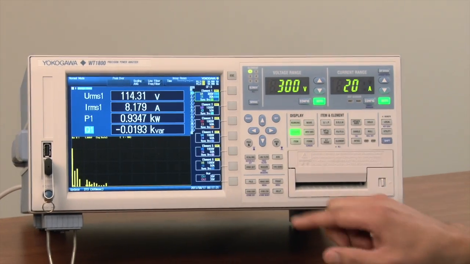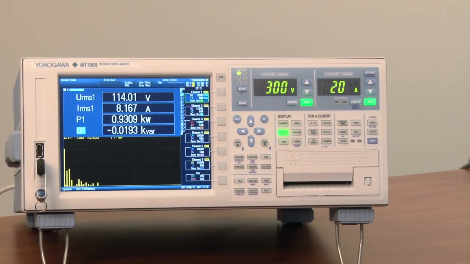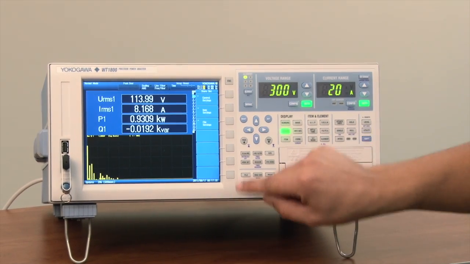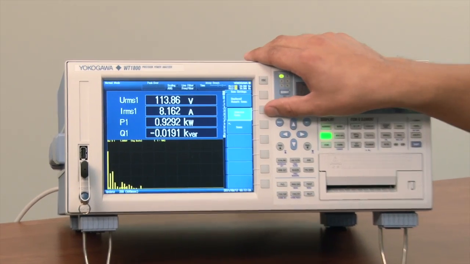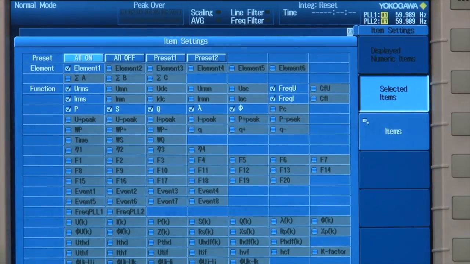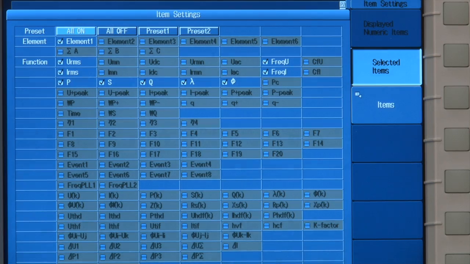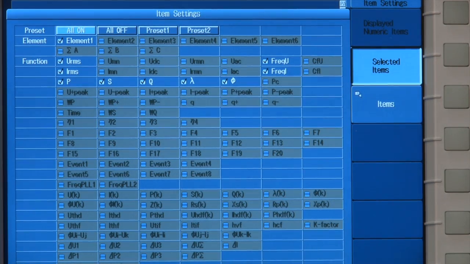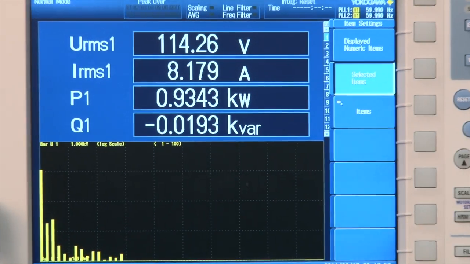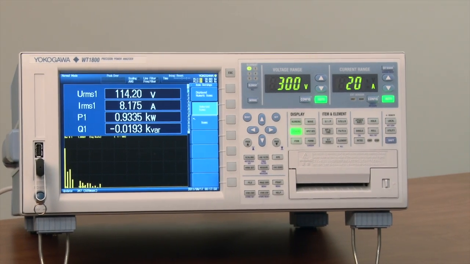This unit is equipped with a number of other features to help you take your values and put them to a CSV file without you having to do all the work, which is called the store function. In the store function you're able to select any of the measured items across any of the target elements for the number of measurements in a row you want to make. For example, if I wanted 1,000 consecutive measurements I can set the store count to 1,000, select the measurements of interest, hit the store button, or you can tie it to the system clock to start the test when you're ready to start based off the clock.